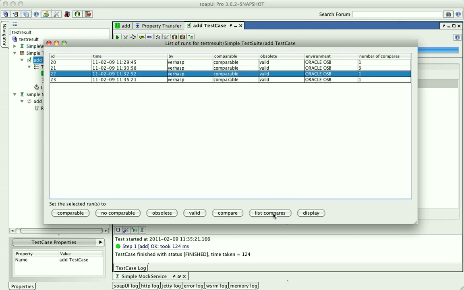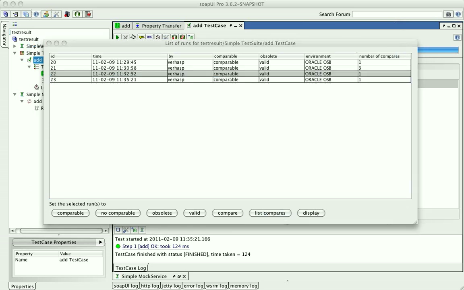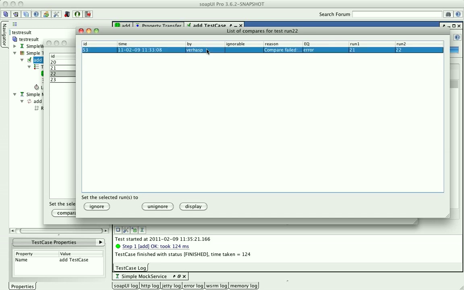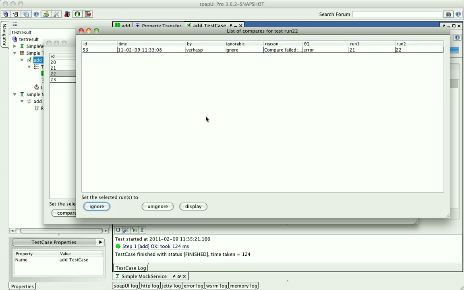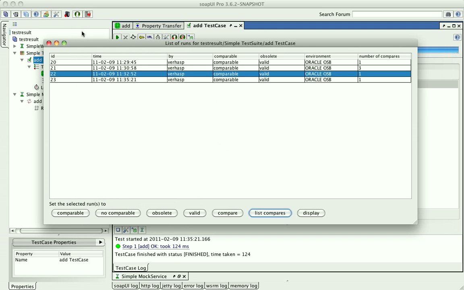I have here compares which failed, but I say that okay, this was because of a mistake in the testing and not because the tested system failed. So I say that we just ignore this. It's a failure, but in the report we ignore this. So it is ignorable, ignore, even if it's erroneous.